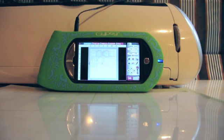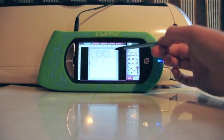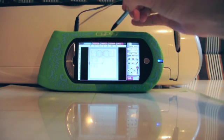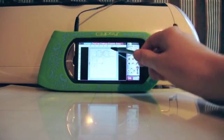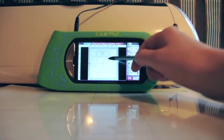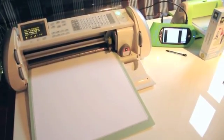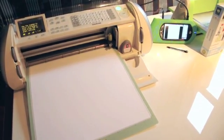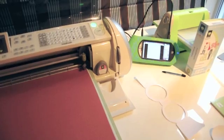I think this might be too far away for you all to see. If it is, then I will post some pictures in here. But we've gone ahead and welded the gumball machine together on the top, and I've actually added a circle in the middle so that that will be cut out so that we can see straight through the card. Alright, we are all set up and ready to cut our first layer. The base card layer is white, so let's get it started.